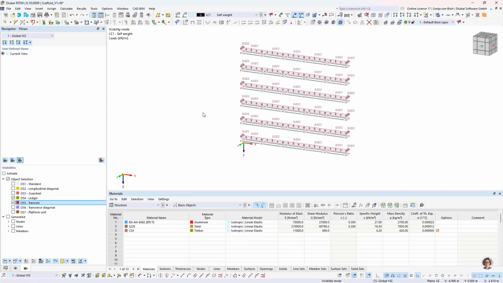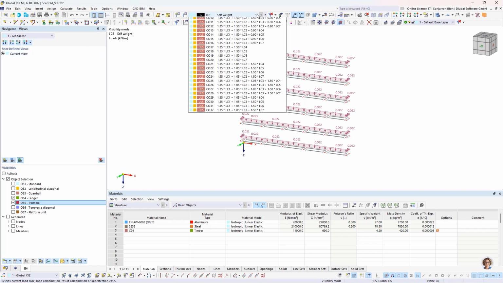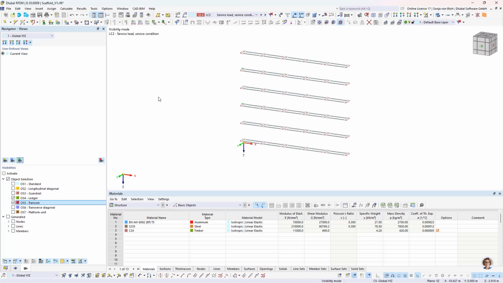Then I can define my service loads. For this, I change to the load case number 2. The service load to be applied during service conditions is determined by the load class. The scaffold must be designed for load class 3 according to table 3 of EN 12811 part 1. This corresponds to a uniformly distributed load of 2 kilonewton per square meter.